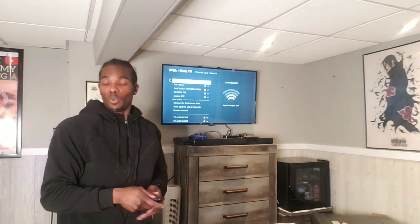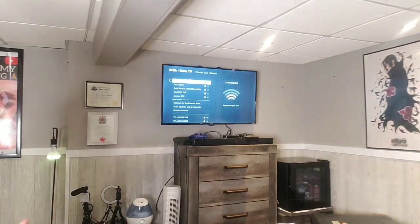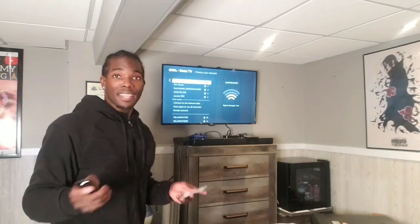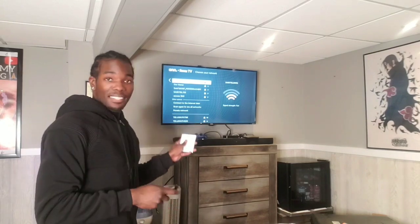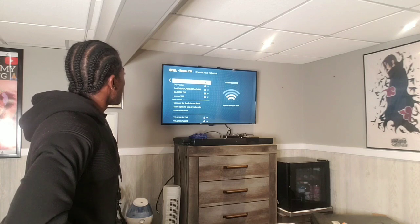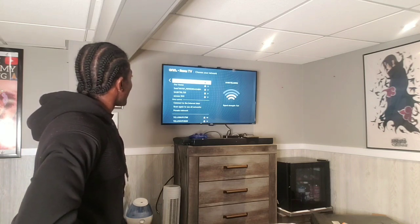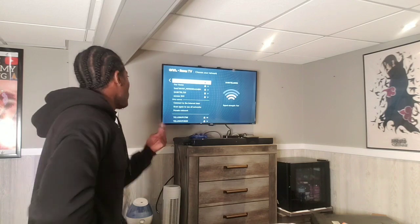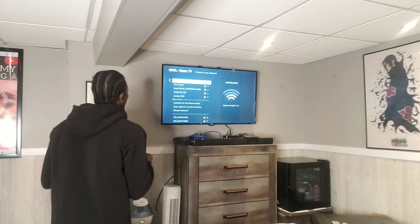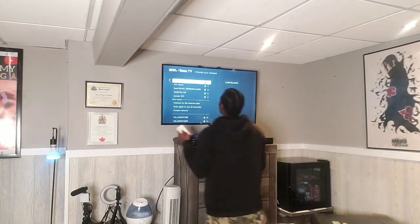So now I'm going to have to put the Wi-Fi in. Yo, I'm taking you guys step by step. When the TV's all connected up, then I will put... I swear a 55-inch could have fit here. But I'm going to put the Wi-Fi in. Then when it's all connected, I'm going to plug stuff in. So here it is.